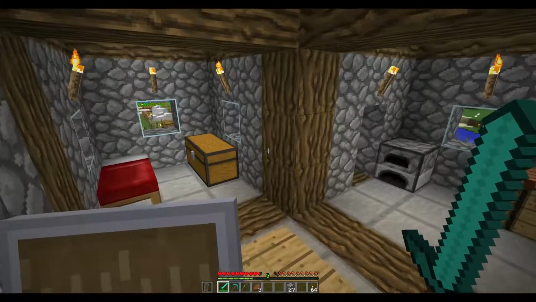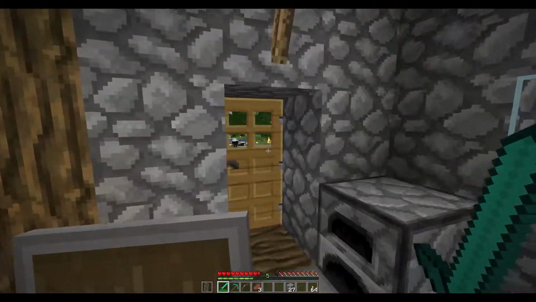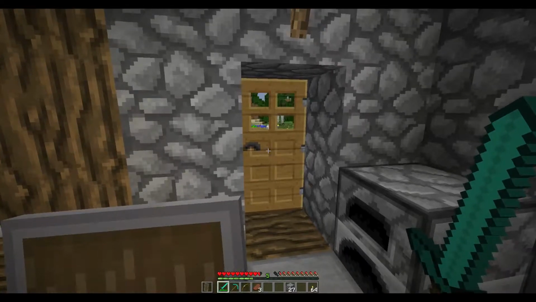Now that we are back at our cozy home and making some preparations for the journey into the fortress, I remember that Blaze is a ranged mob and we need some arrows, which I don't have any because I've lost them from multiple deaths. So I think we're gonna go and find that skeleton spawner and utilize it to farm us some arrows. So let's get going.